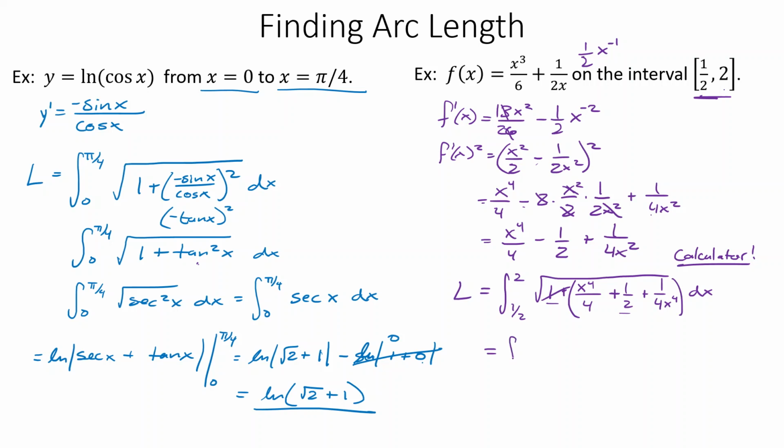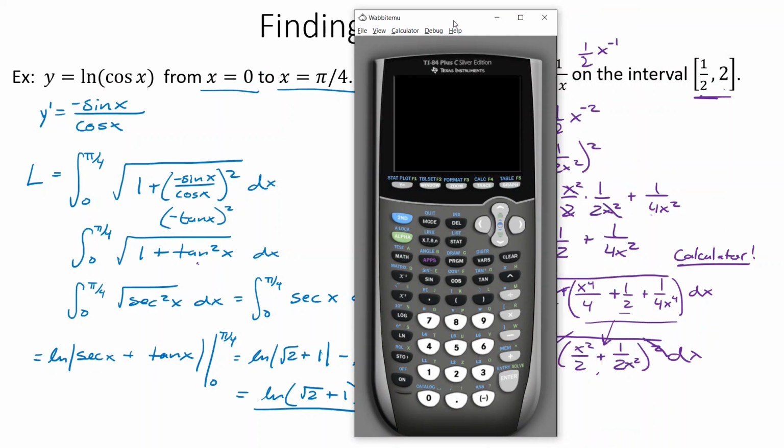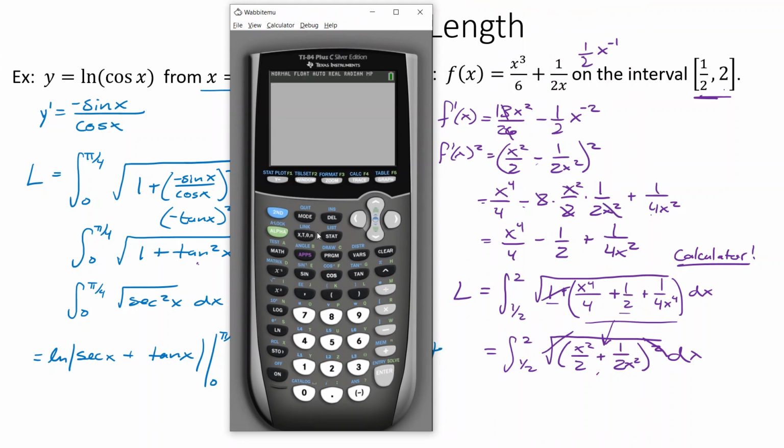So we end up getting that this is the integral from 1/2 to 2 of the square root of x squared over 2 plus 1 over 2x squared, squared dx. And the square root and the squared here are going to cancel each other out. If we factored this, this is what we would get. It's just kind of a neat little thing that happens. But again, probably just want to use your calculator, so let's practice using the calculator. We could keep going here if we wanted to, but in the interest of time, because I know you guys have other classes and other videos to watch.